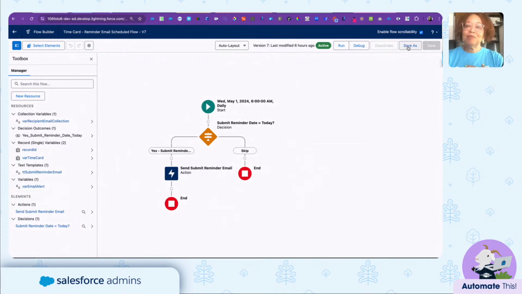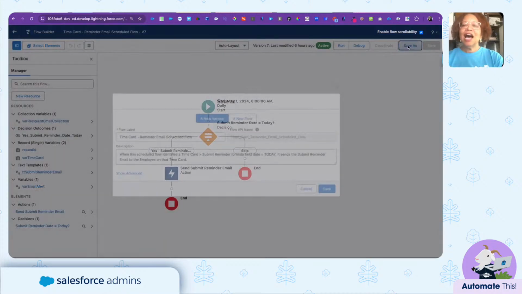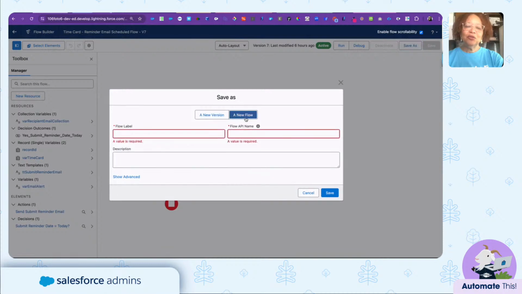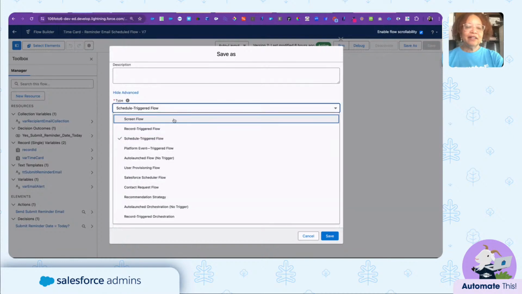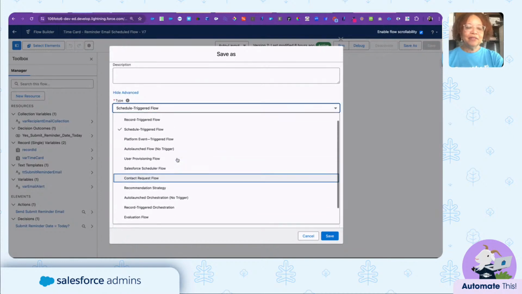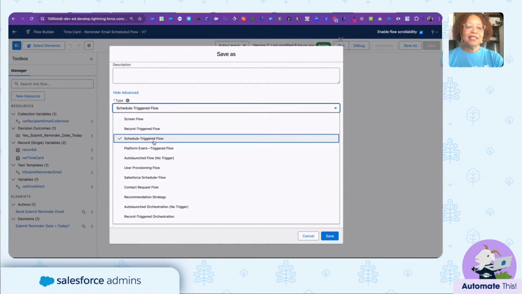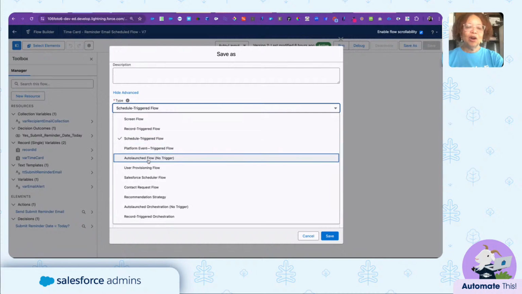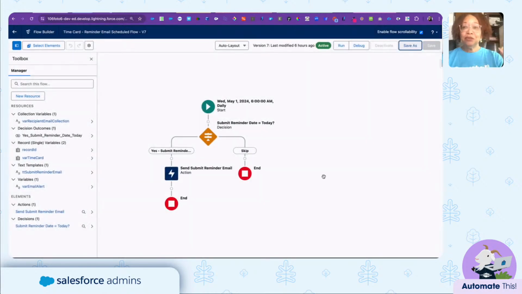But what I do sometimes, if I've built a flow and I decide later on I want to change it to a different type of flow or to a subflow, I might do a save as and new flow, and then go down here and change the type of flow. So in this case, I would have changed this scheduled flow to an auto launch flow and renamed it and all of that.